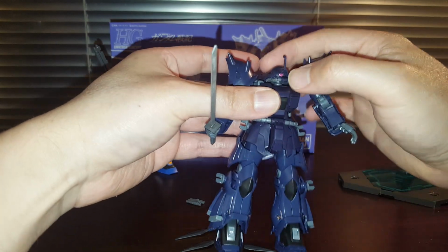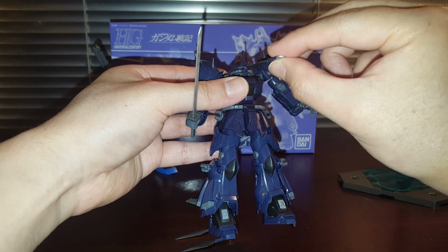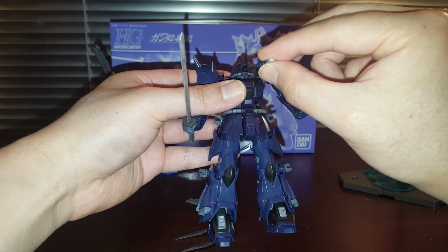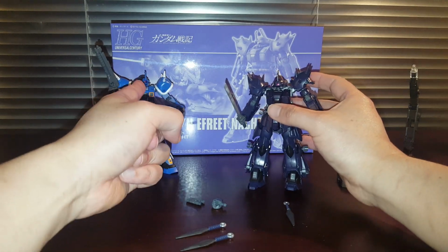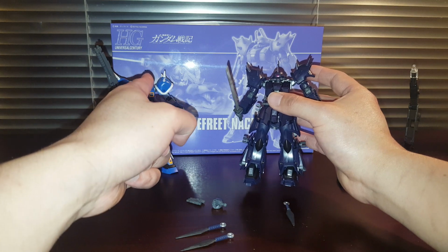Very nice. The head is exactly the same as the Efreet Schnei and Efreet Custom. So it suffered from that issue with the very loose mono eye. Yeah. So basically, when I'm building this kit, I realized, okay, they actually redesigned the head for the Efreet mass production type. That's why the mono eye is actually very tight in there.